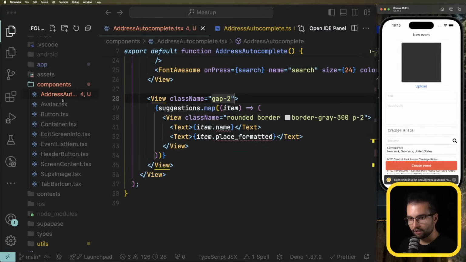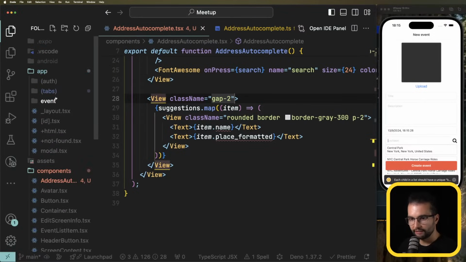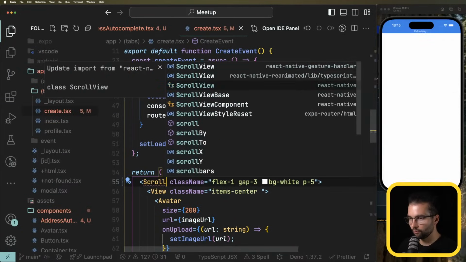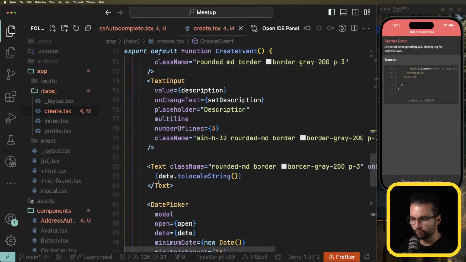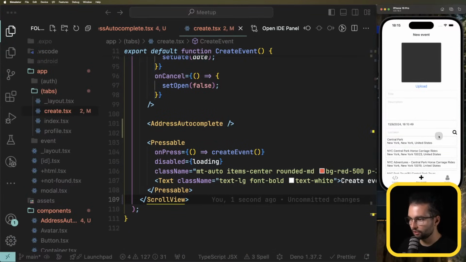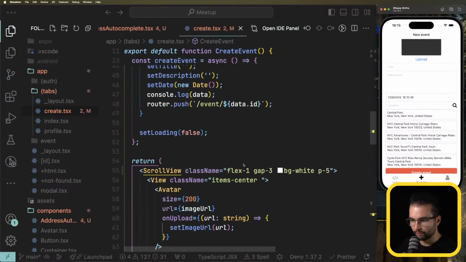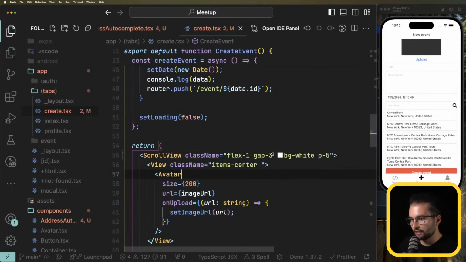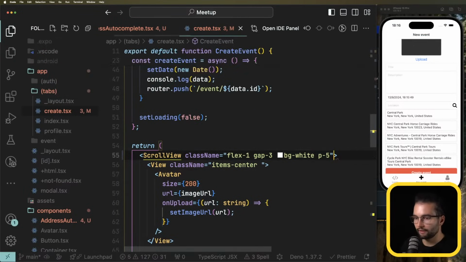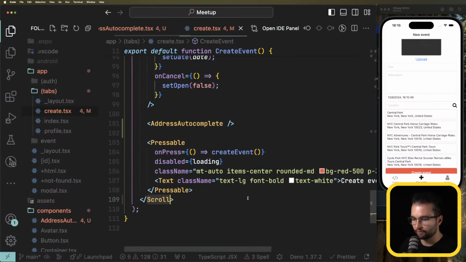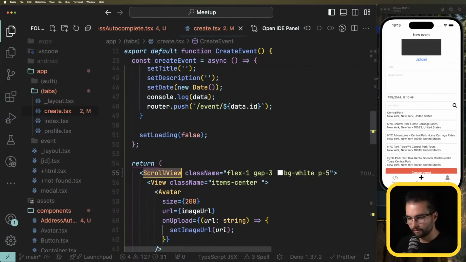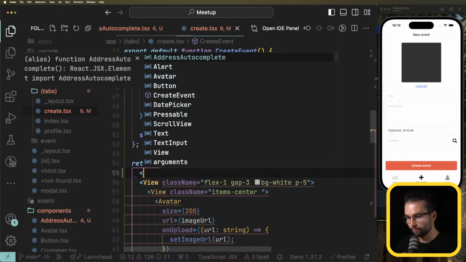Now I can go ahead in the create tabs, create, and make from this view a scroll view. From the top view, I'll make a scroll view. So now if I go here and press search, okay, it works. The only thing is that now all of this stuff like gap 3 should be applied to, I'm going to simply come back to a view and put the scroll view on top of it.